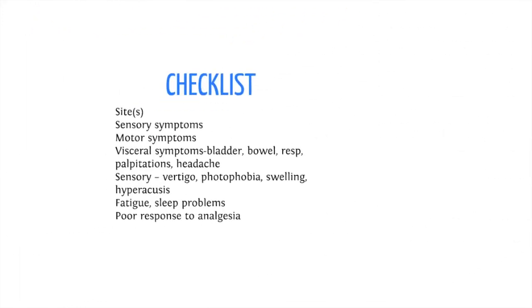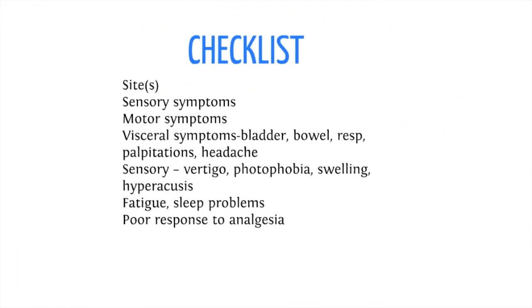So the checklist I'm going to give you is, I presume you have asked about the accident and that anything happened, but also ask about other sensory symptoms, other motor symptoms, visceral symptoms, sensation, fatigue and sleep problems, and mood, and the patient's understanding of what the pain is, so that you can then correct any misunderstandings and at least start to improve pain and the patient's suffering experience before they even have analgesia.